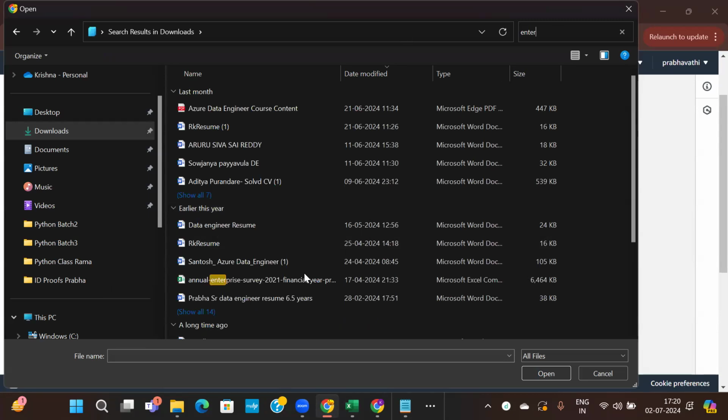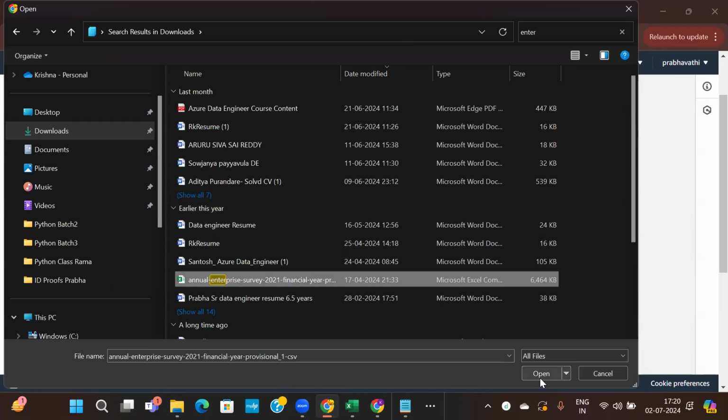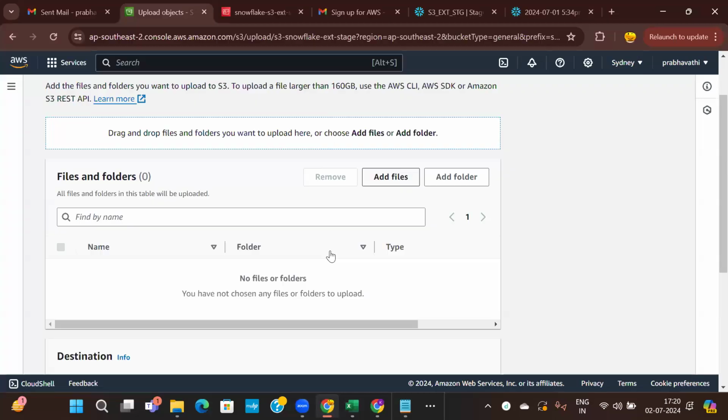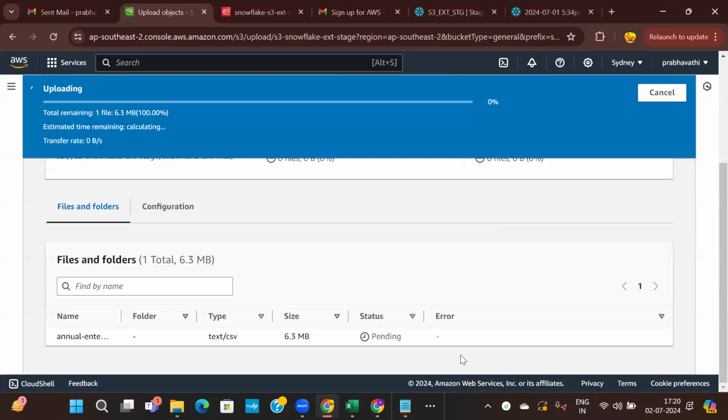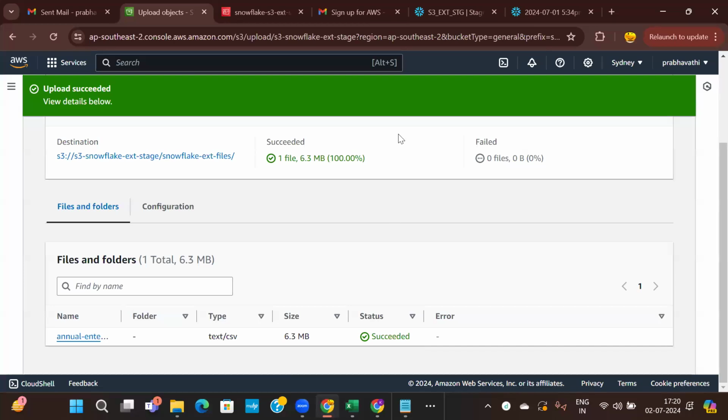Enterprise. The file is getting uploaded. So the file is uploaded.